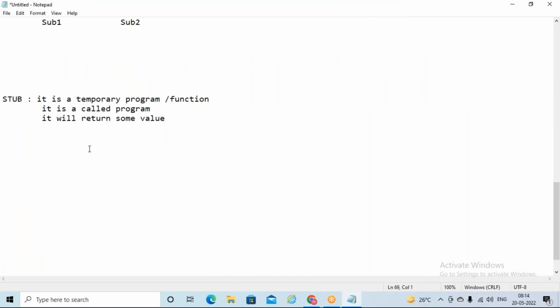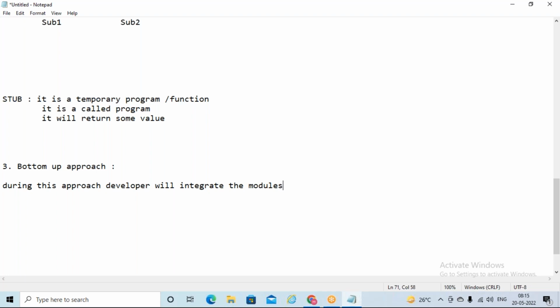What is that bottom-up approach? Let's see. In this approach, developers will integrate modules when the main module is under construction.